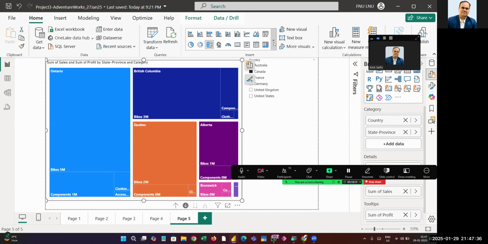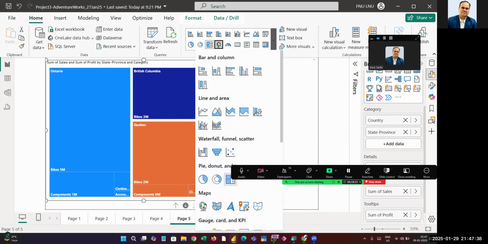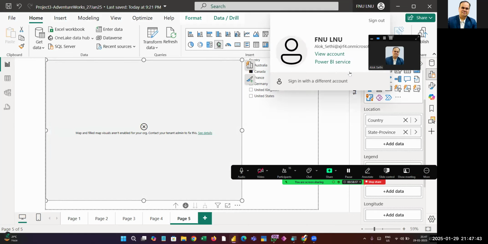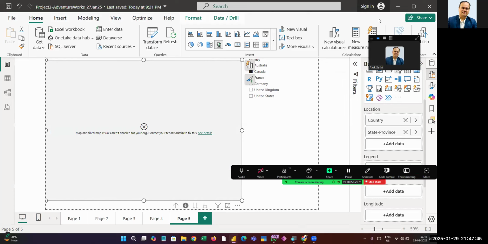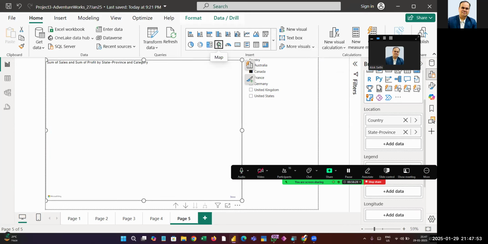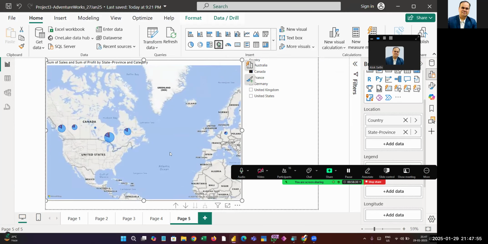And here, if I convert this into a map, just a minute, I have to log out for this. Now, if I convert this from this tree map to this map, you will be able to see this map. Okay, wow.